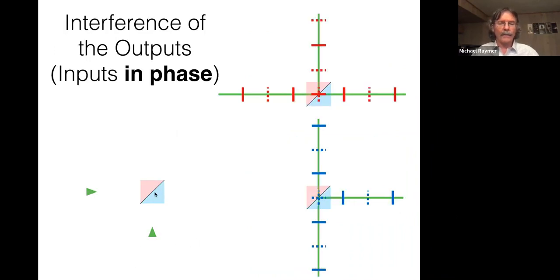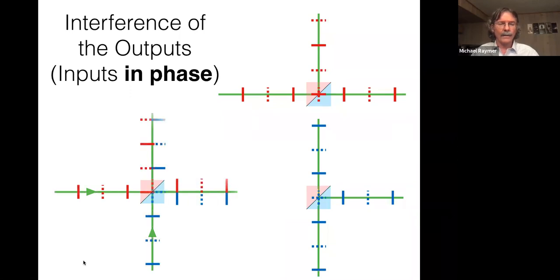So now let's consider the interferometer, the Mach-Zehnder. We come in with light. If we come in with red light, it's not an interferometer yet, this is a beam splitter. Red light comes into the red side, and it can transmit out the blue or the red sides. Blue light comes into the blue side, and it can transmit through this way or that way.